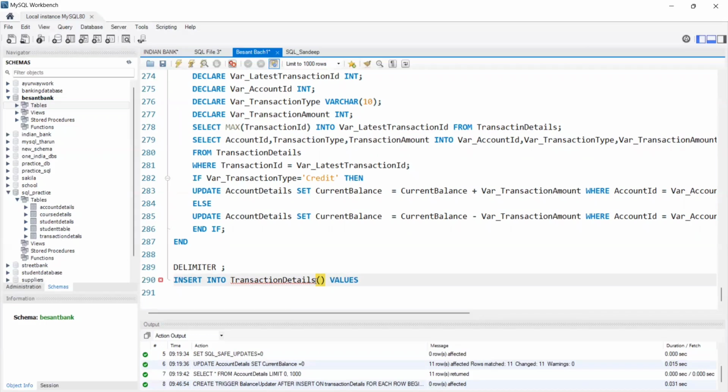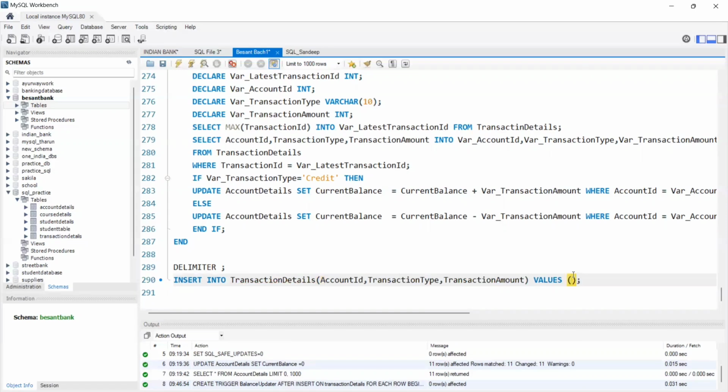For remaining columns only we have to give values, which are account ID, transaction type, and transaction amount. Insert into transaction details, account ID, transaction type, and transaction amount, and give values for them.